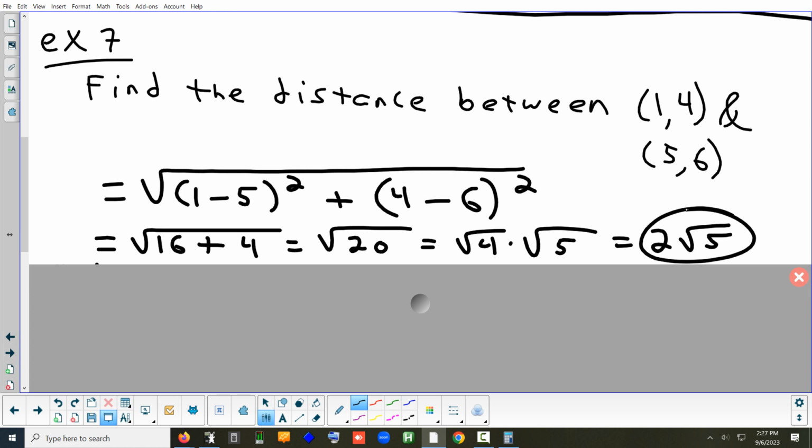That's one way. I found mine a different way. I took 20 and split it into 10 and 2. I split 10 into 2 and 5. I had two 2s. I took the 2s, put the 2 on the outside, but 5 on the inside. Yeah, so you can make almost like a tree and kind of break it apart. That's another way to do it too. Yep. I don't care which way you do it.